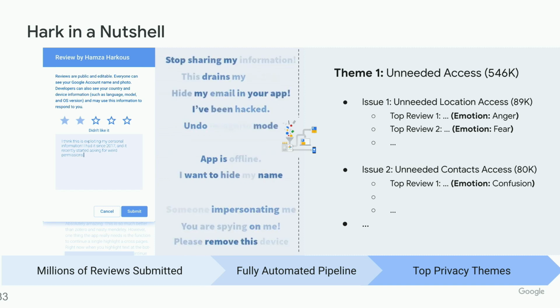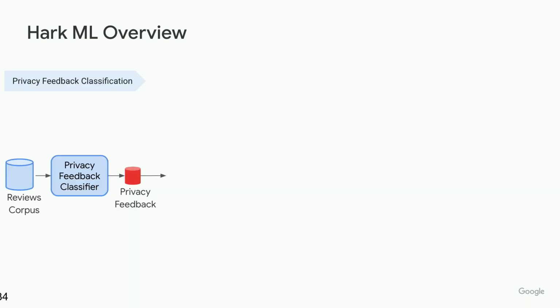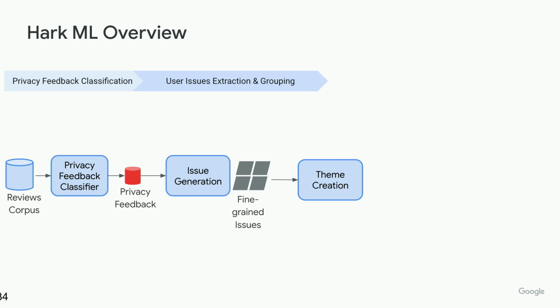So this is the kind of output we wanted to have. Let me just show you very quickly. It requires building a privacy classifier. You take a large corpus, and you have to extract whether it is talking about a privacy topic or not. I'll tell you more about this in detail, but that's hard, because if I asked a dozen of you what the definition of privacy was, you probably wouldn't all exactly agree. It's a bit of an ambiguous thing.